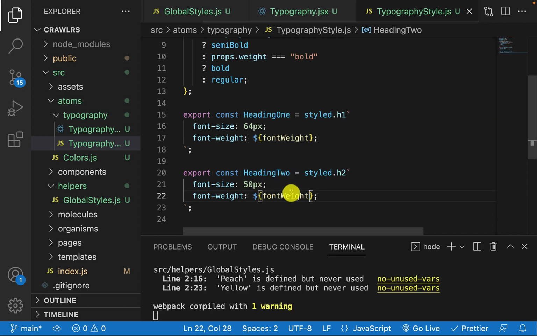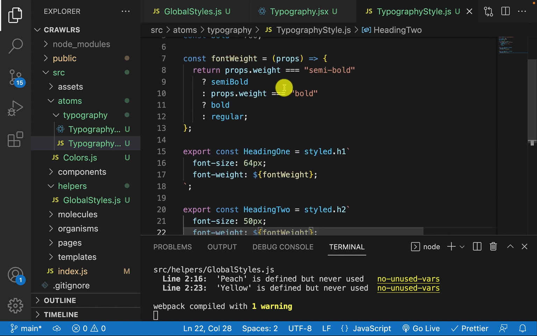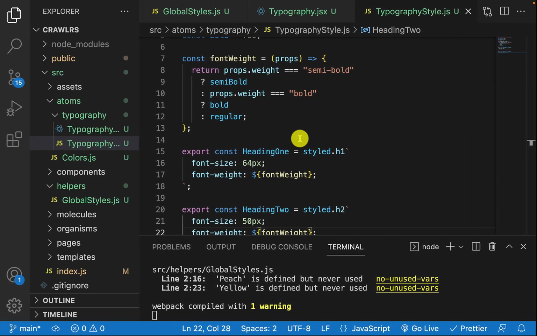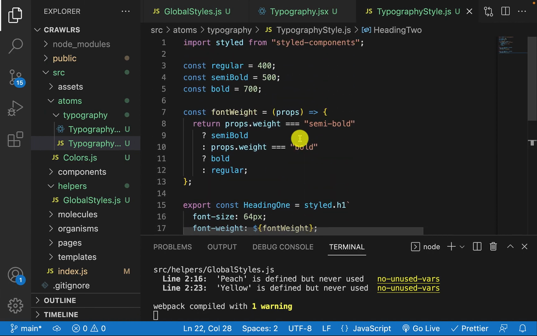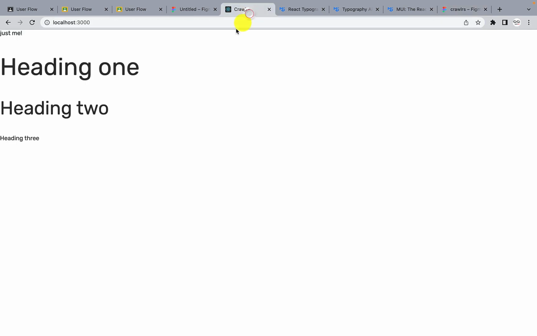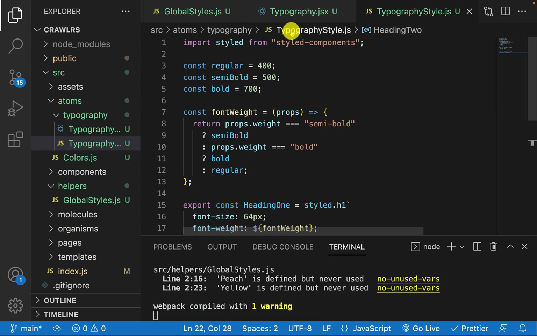Alright. So if I pass font weight now, remember that the default is regular. Default is regular. So if we go back to our work, you can see that it is no longer bold again. You see, default is now regular. So if I want to create bold and semi-bold, let's try it.